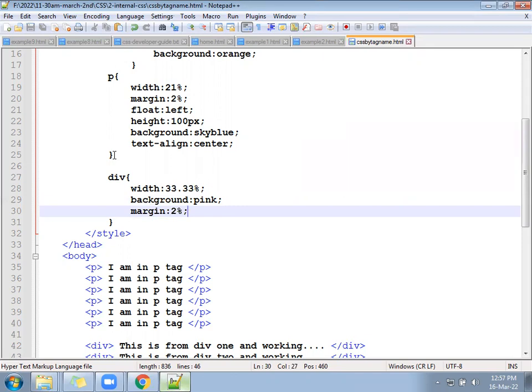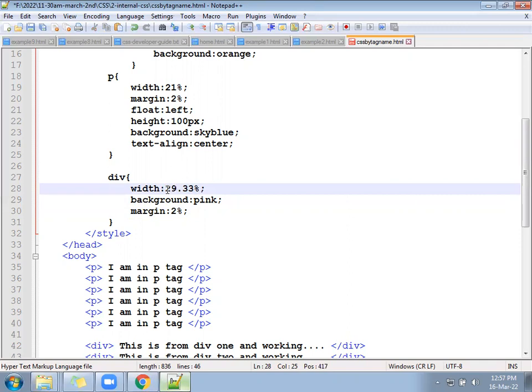Remaining is how much? 33 minus 4. 29.33. 29 plus 4 is 33. So it will come 29.33%. 29, 30, 31, 32, and then 33. How many? 4. 0.33 remains the same.